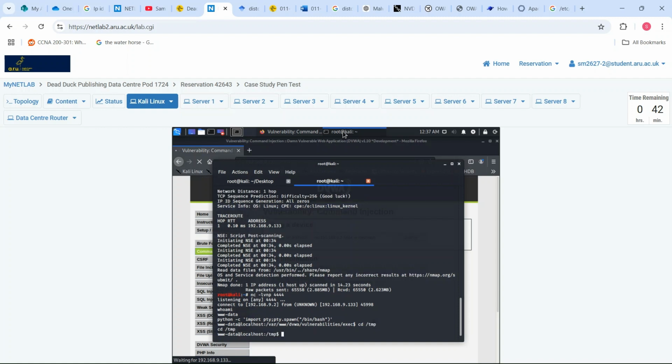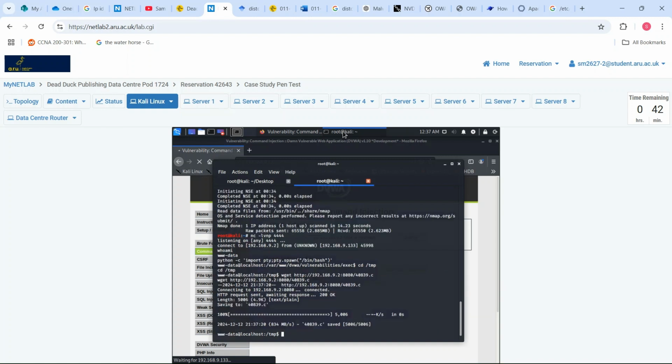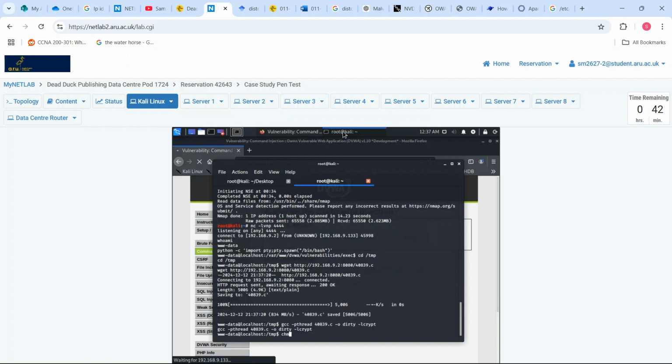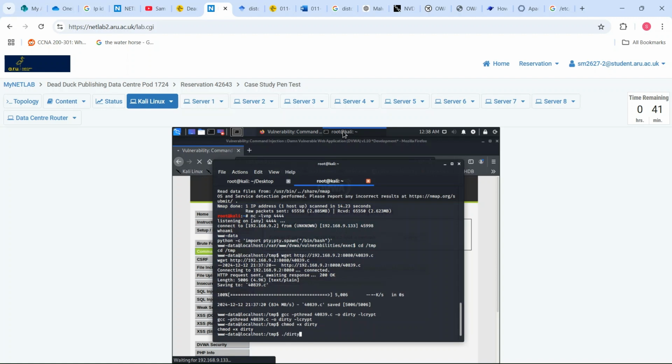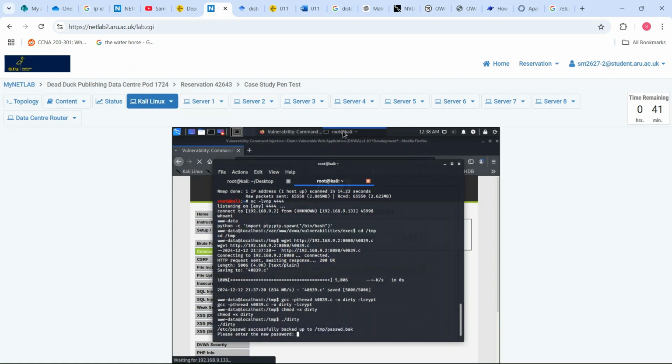We already have our Python HTTP server still running, so if we just put in the wget command to get the Dirty Cow script from our attacking host, and then we compile it again with the same command using GCC. Give ourselves privileges to run it, create a password, and we should have a new user.